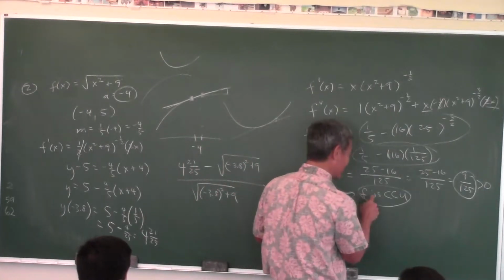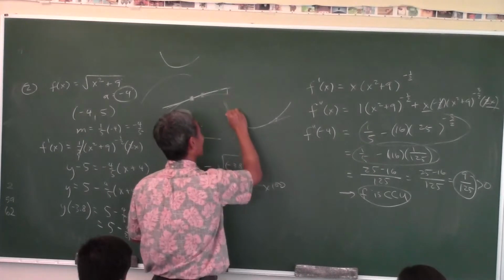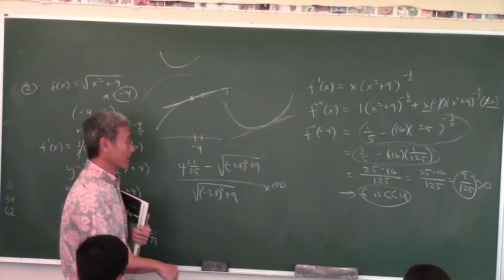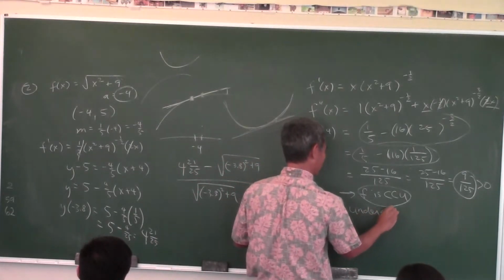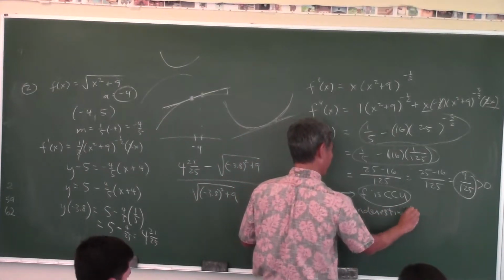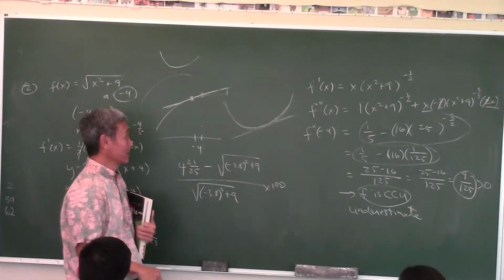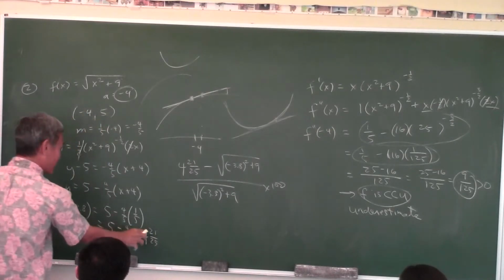So if f is concave up, what does that mean? Draw the picture if you have to. Concave up, the tangent line is below the curve, so therefore an underestimate. Okay, I'm telling you right now, this problem is on the test. It's on the practice test. You got to do all three of these things. Write the linearization, get an estimate.